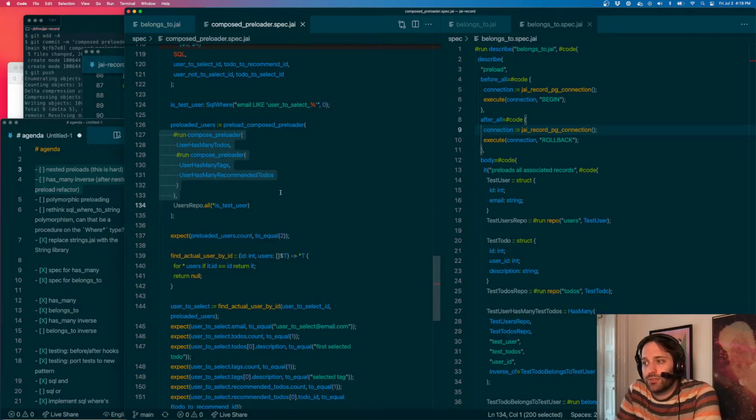Could pass many types, but the types are going to get coerced into an any, or into just a capital T type. And then to make them polymorphic once more, even statically, I'm going to need to do some work on them. Actually, I don't know. This composed preloader business just takes capital T types to begin with.